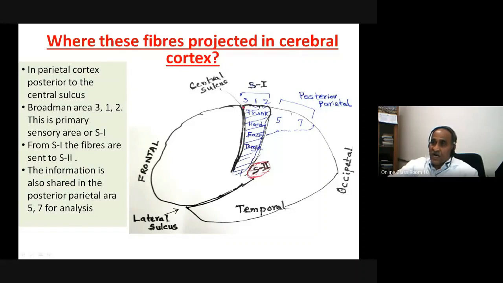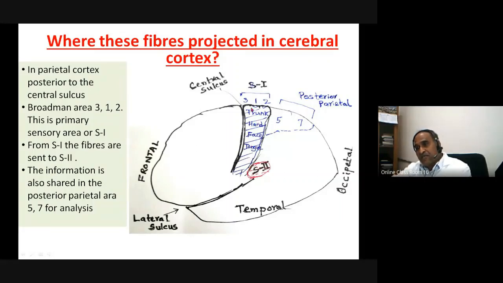somatosensory area. And for the somatosensory area, you just look at that 3, 1, 2. I never say it is 1, 2, 3. It is 3, 1, 2. 3 is the interior portion of the sulcus, 1 is on the top of the gyrus, and 2 is the other side of the sulcus. 3, 1, 2 is somatosensory area 1. That is where the first neurons are relayed. And here there is a topographical representation of each and every part of the body.